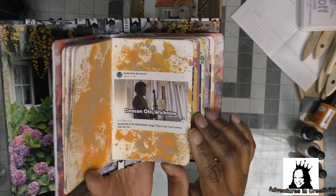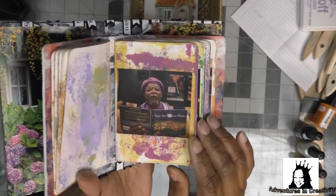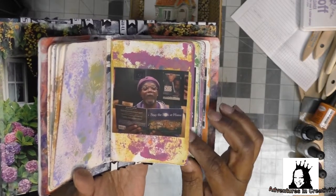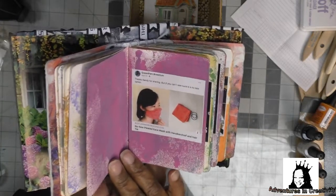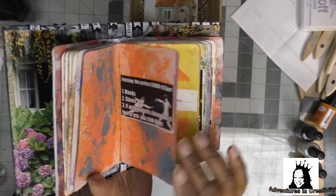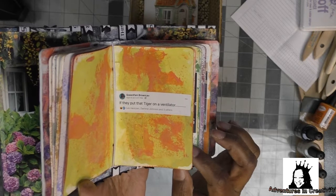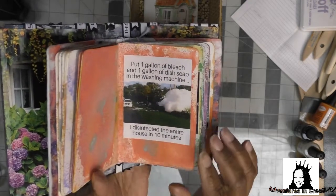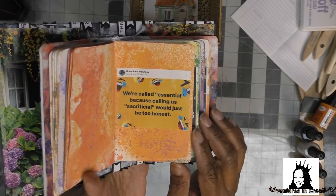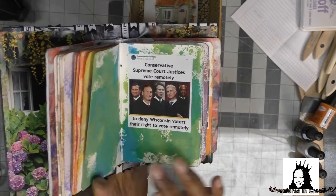Deacon Otis Week 9 singing about Don't Let the Corona Get on You, sung like an old Baptist deacon. I loved Samuel Jackson reading Stay the F at Home, How to Make Masks, joke. They were running out of ventilators and a tiger got sick in New York. And I was like, man, if they put that tiger on a ventilator, how to clean your house of the corona real quick. This is a joke. I think you can read them.